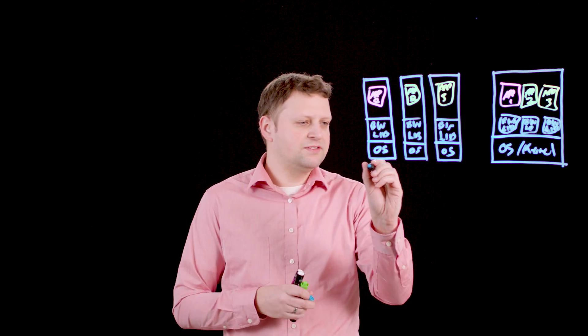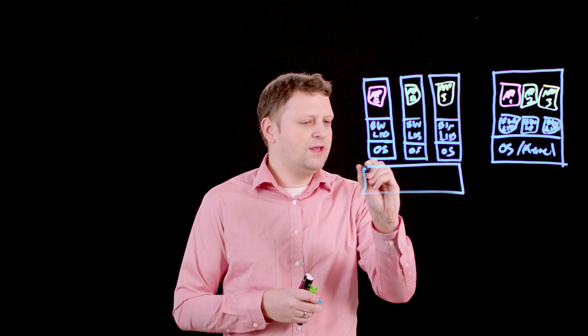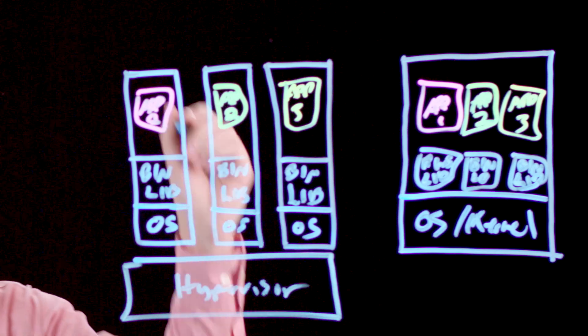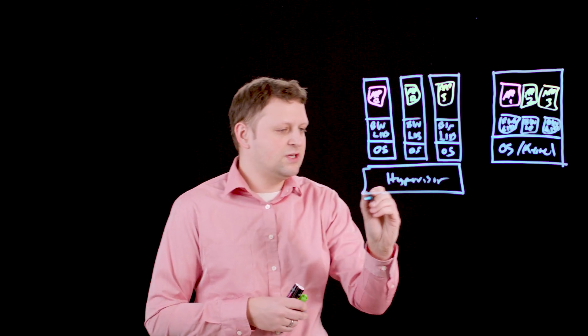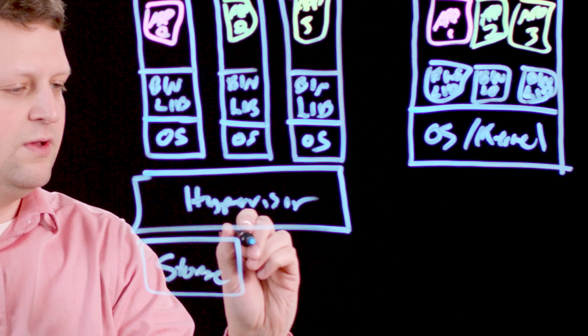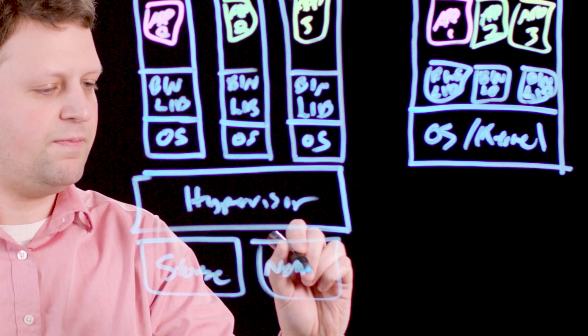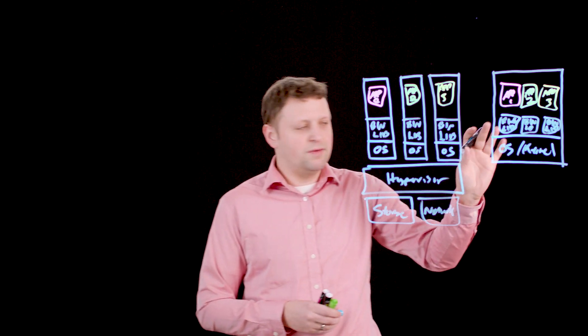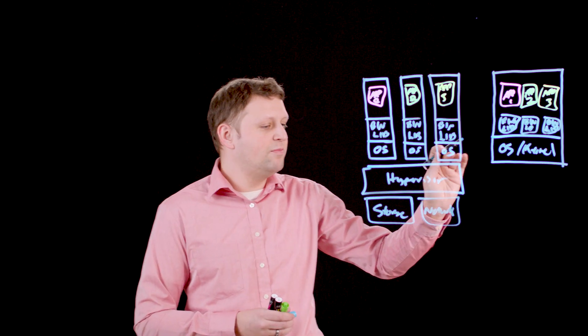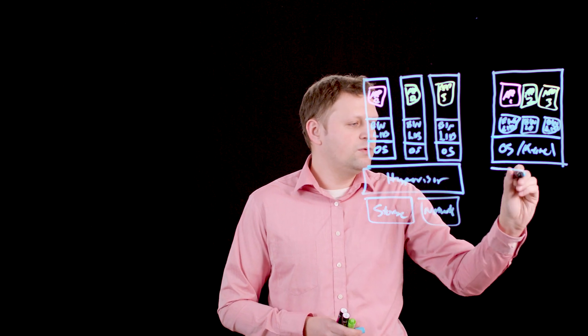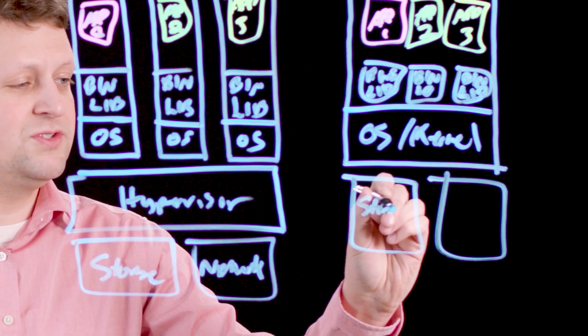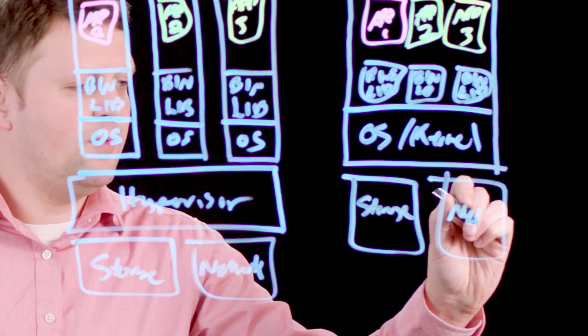In the case of virtual machines, obviously, the layer that we drop below that right here is a hypervisor. And each of these virtual machines might be running independently of each other. And then underneath that, we've got storage. We've also got network. Now, say we want to run container hosts running some form of Linux operating system here on bare metal. What do we have to do right below this? We need some sort of persistent storage and some kind of network configuration.